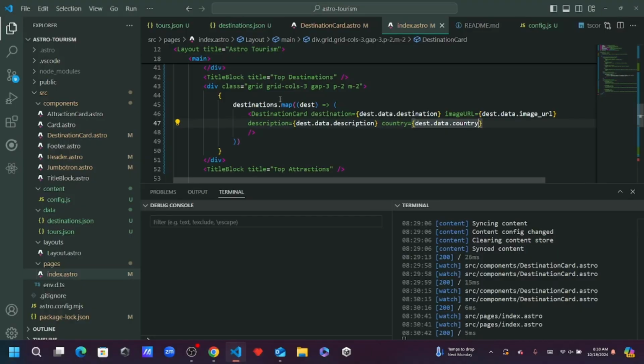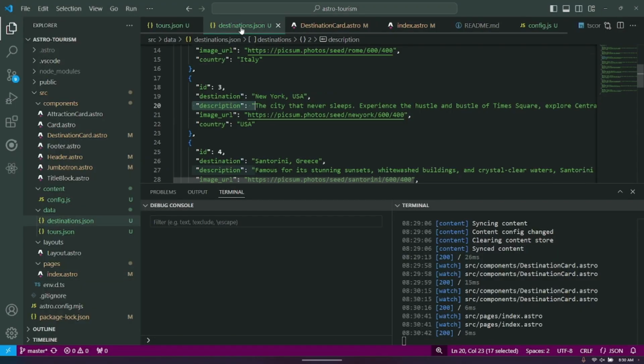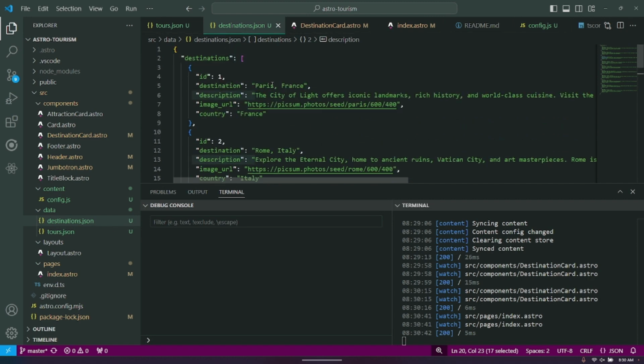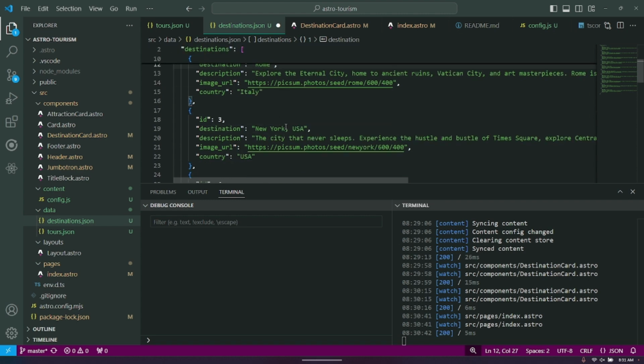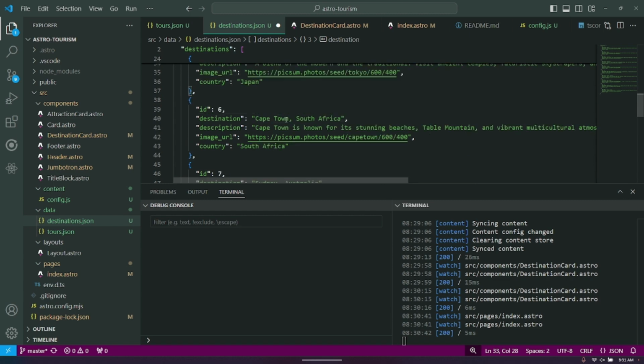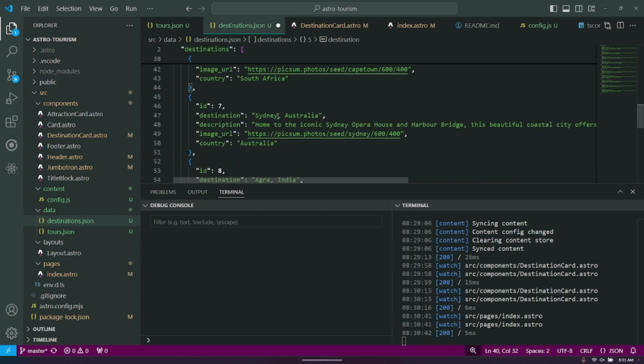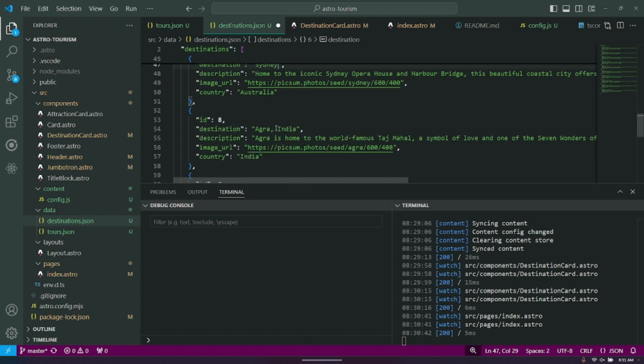So what we will do, if we go to destinations, we will get rid of the, just say Rome, and then, yeah, we'll get rid of that. We say Cape Town, get rid of that.